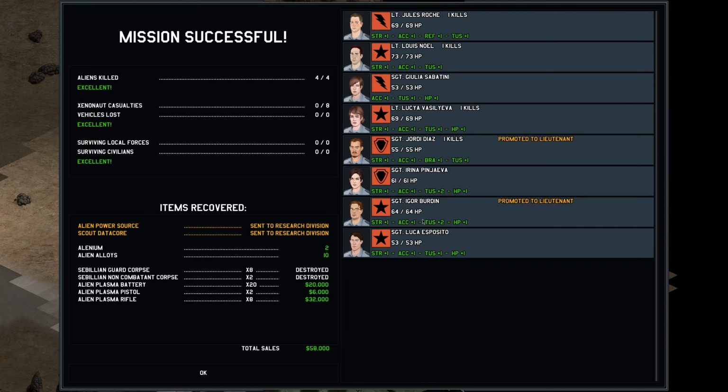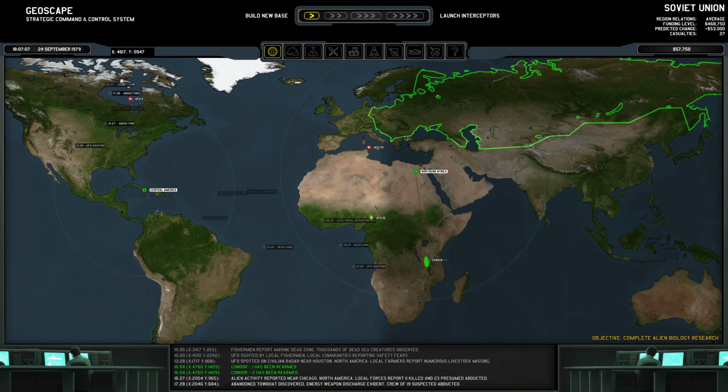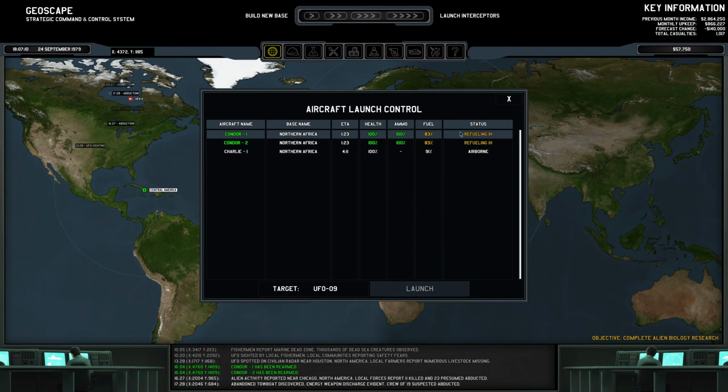Okay. Interestingly, they were not inside the UFO, which is very rare. Normally there's at least one hanging out inside the UFO. Jordy and Igor both get promoted to lieutenant. And that will give us some new explosives to work with.